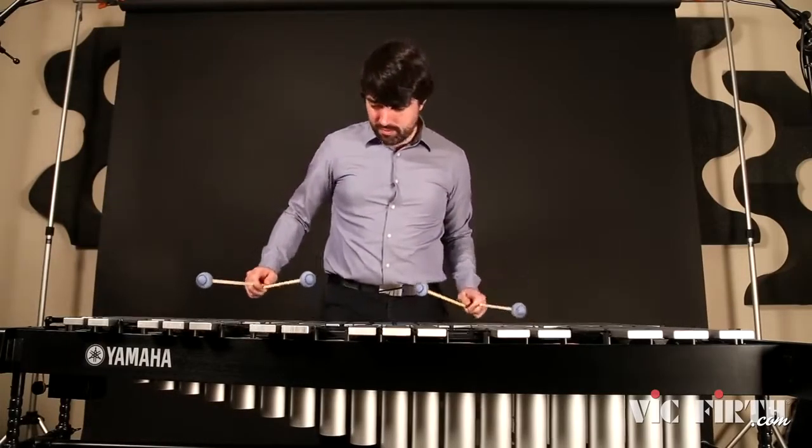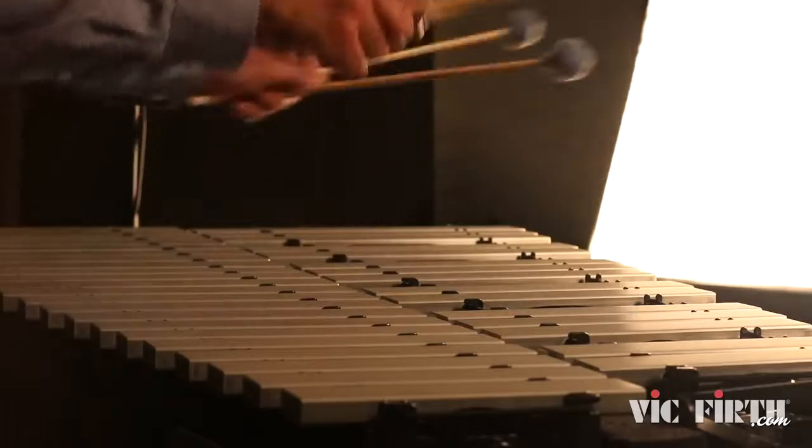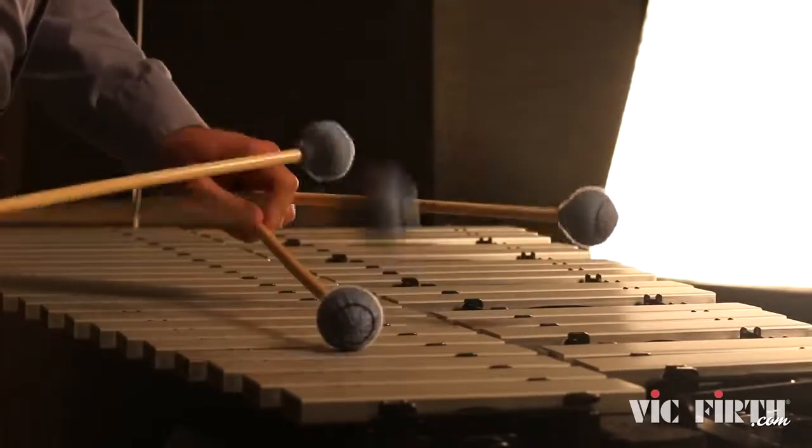M241, medium hard, the most universal choice in the series, a virtual all-purpose mallet.